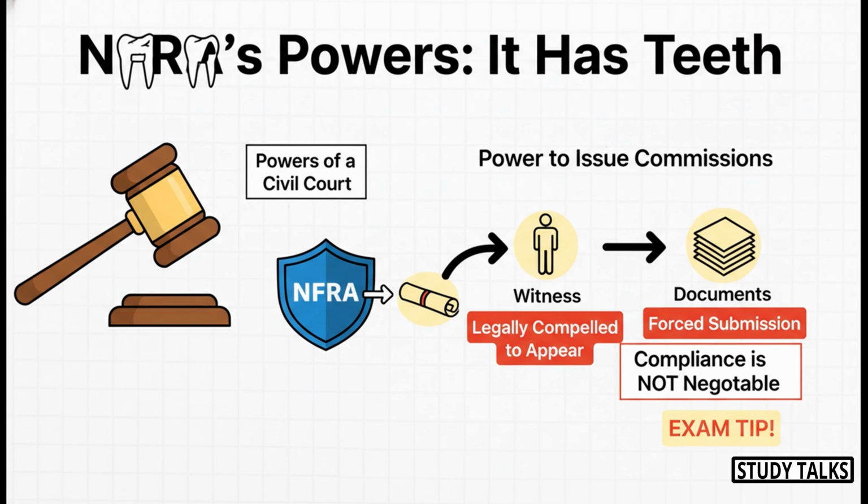And don't think NFRA is just some advisory committee. No way. This body has real teeth. It literally has the powers of a civil court. What does that mean? It means it can issue commissions to investigate things. To put it simply, NFRA can legally force people to show up and answer questions, and it can demand to see any documents it wants. When NFRA comes knocking, you have to answer.